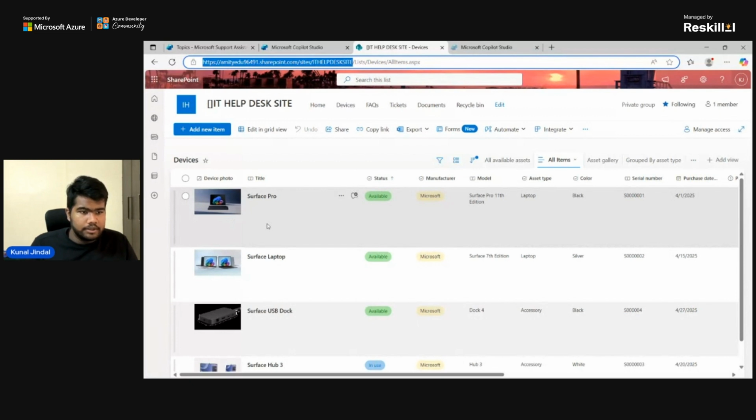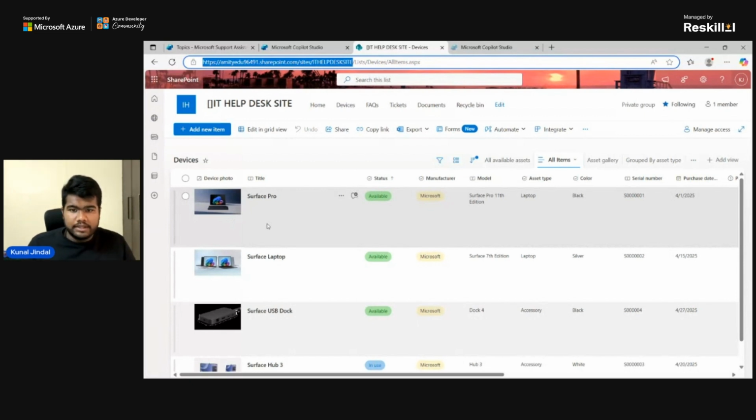We can this time ask about other things as well, and this time let's put in accessory. As we can see, it only came back with Dock 4 and not Surface Hub 3 because it's not available.